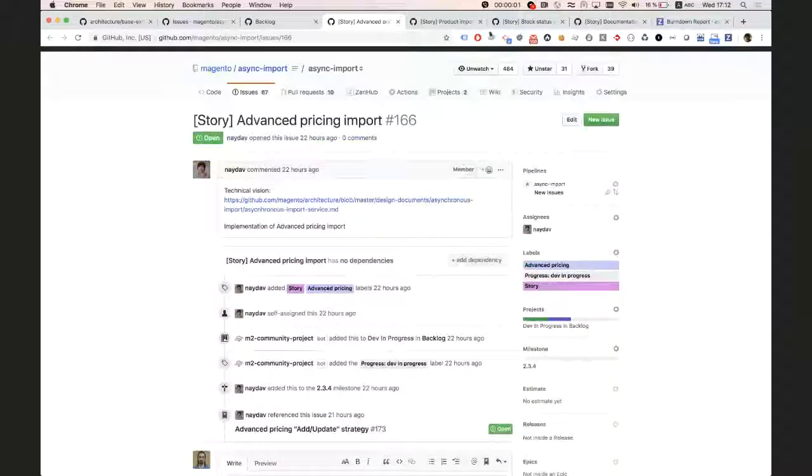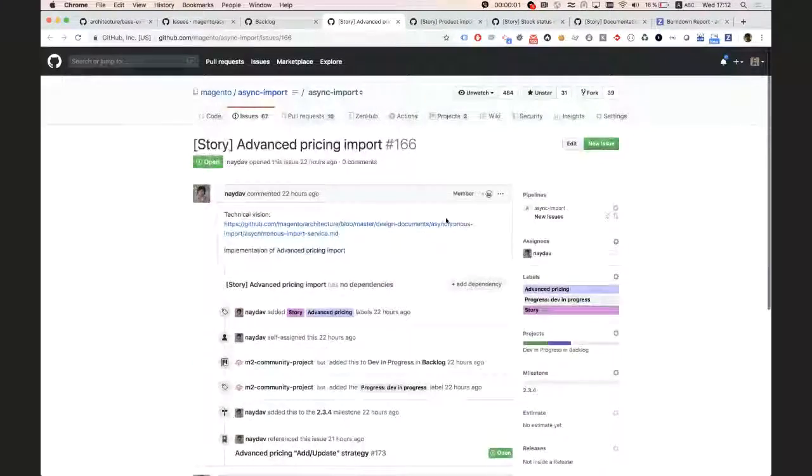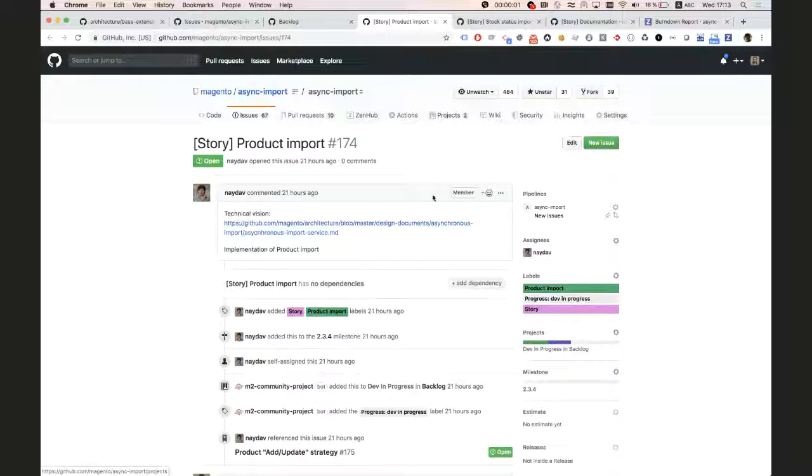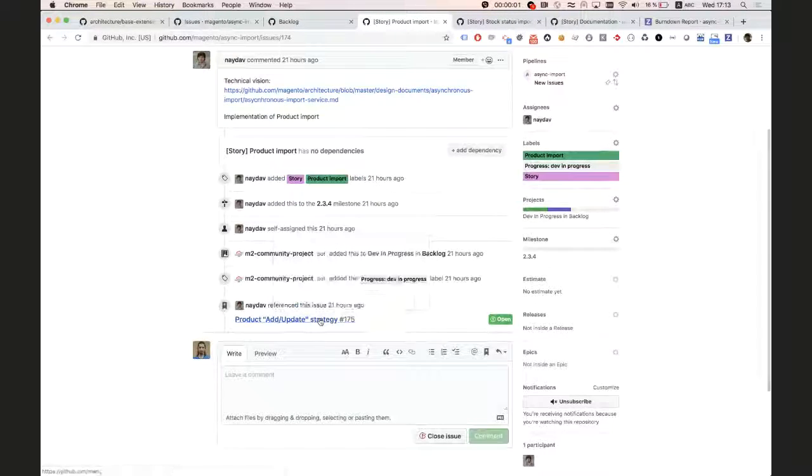And yeah, then we come basically to the main stories, like why we are all doing this. It's the objects import. So we define for MVP four basic objects to import. It's advanced pricing, which is quite simple. Again, by default, supported is standard Magento-based pricing. We have products import, but we will not support full import.